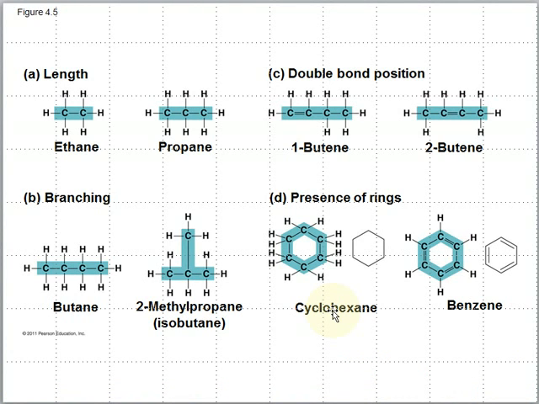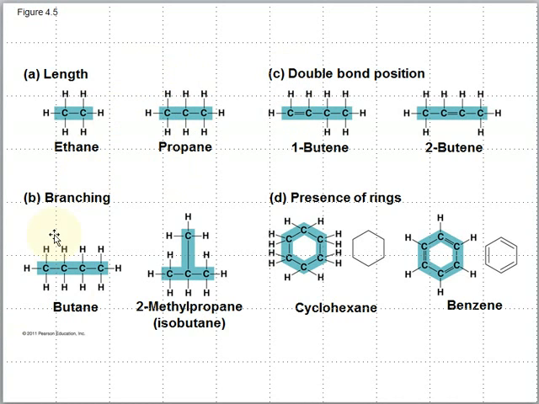So one of the ways that can be different is the length of the chain. Here on the upper left, where it talks about length, we have a fairly short chain of only 2 carbons. Here's a longer chain, propane, of 3 carbons. This is what you burn in your barbecue grill. But these chains can grow to tremendous lengths. There can be many, many, many carbons in a long chain with a wide variety of atoms, whether it's hydrogen or others branching off of it.